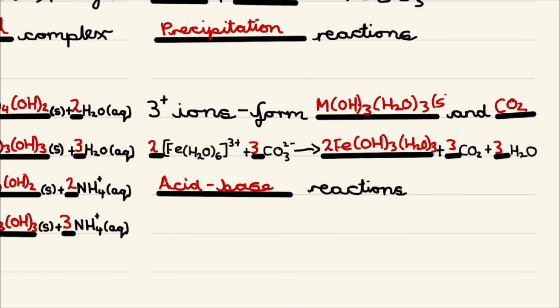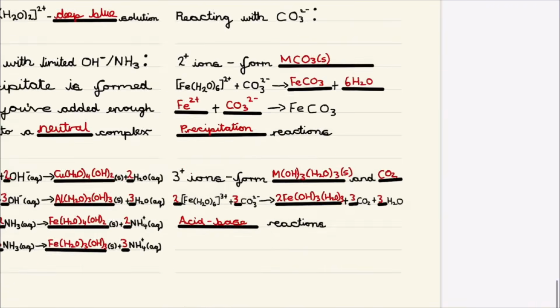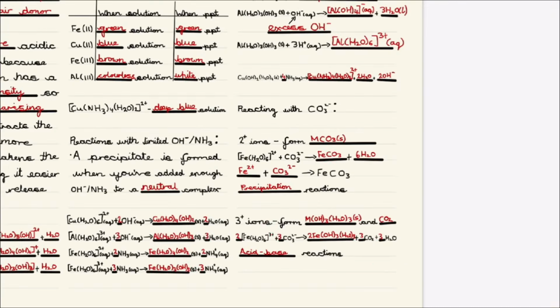Now here we have a solid formed, and we also have a solid formed over here. And the colors of these solids, well, we can work that out by using the table that we drew up earlier. So whatever colors we get here are what colors these are going to be over here. So for example, for the iron carbonate, well, it comes from a Fe2+, and from here we can see that the Fe2+ forms a green precipitate. And here, well, this complex here comes from an Fe3+, and from the table we can see that Fe3+ forms a brown precipitate.